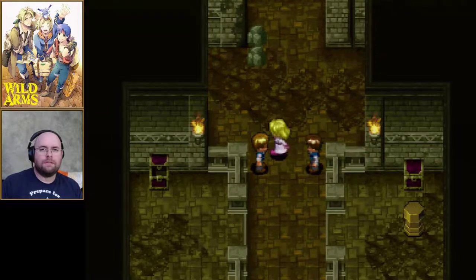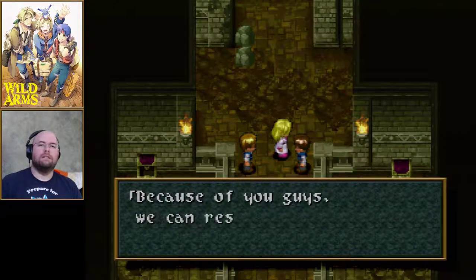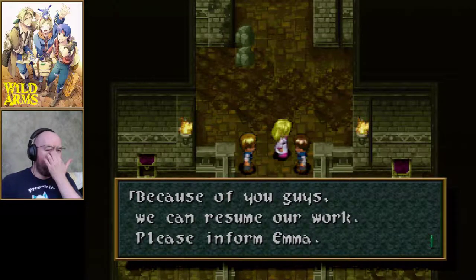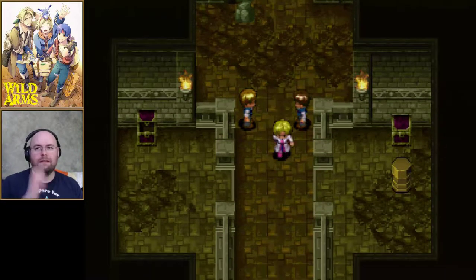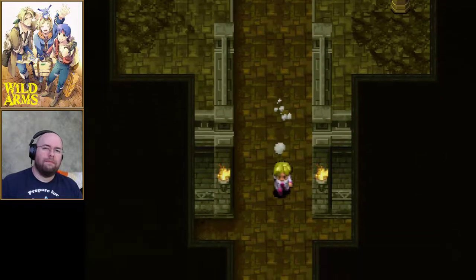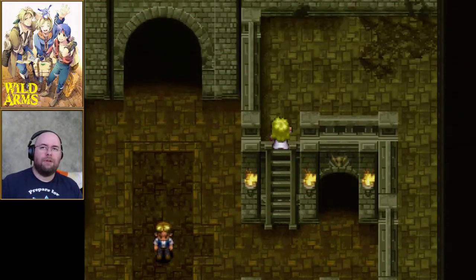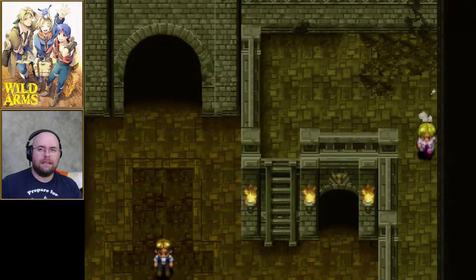Those French horns. The golem's been found. Our work here is nearly done. So you guys, we can resume our work. Please inform Emma. And that chest is going to stay there, and we need to remember to come back here once we actually have the tool that can be used to grab that. Emma's back where she was, but we're no longer in combat area, so this is easy.